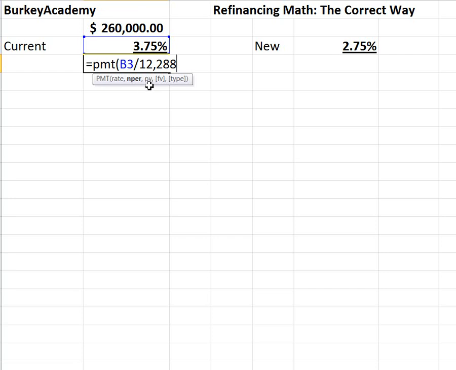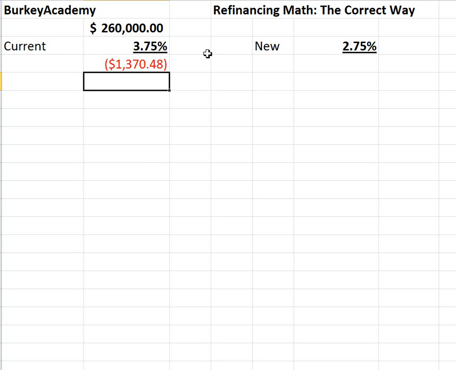And then the next thing they want in the formula is PV, present value. And that's simply the amount of money that I owe, 260,000. So I'll put a comma and then click here for $260,000. And that's all we need to calculate a payment of a house in Excel. Let me hit enter. Now the payment, the way Excel calculates it, it's always a negative number. I'm not quite sure why they think this is interesting, but they always make it a negative number. So it's red and in parentheses here. So the current payment would be $1,370.48.